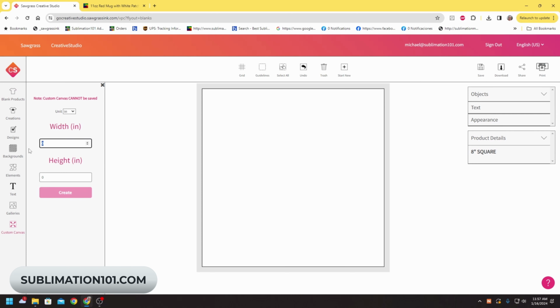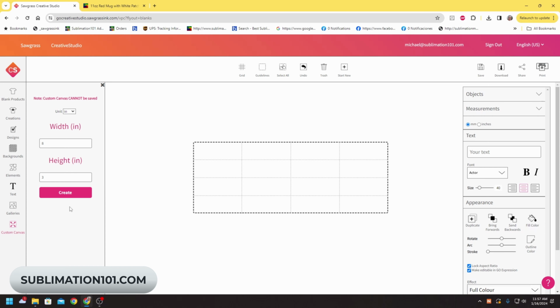When doing this particular patch mug, I choose custom canvas, and I set it for inches. I already took the measurements. It's a 3x8. You do not want to have a bleed line. Your bleed line is working inside of the white patch. Put my grid box on. So simple to make. You can put any image, photo, logo you'd like.